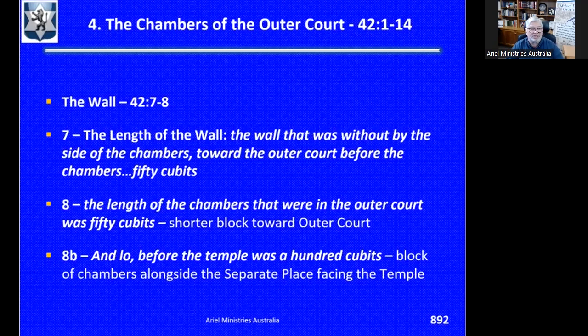from west to east. And now, the outer wall of this block formed part of the boundary between the inner and outer courts. And the remaining length of 50 cubits then ran from the end of the shorter block to a point opposite the end of the temple proper. So this space of 50 cubits, 26 meters in length, was enclosed by a wall or a fence, and it was running in line with the outer walls of the block. And that is what all these words in translation are trying to show us here.